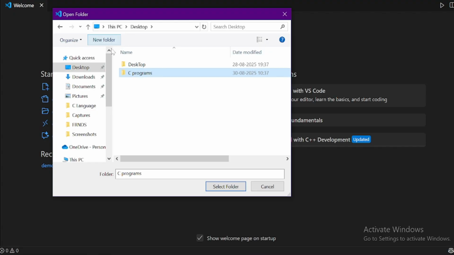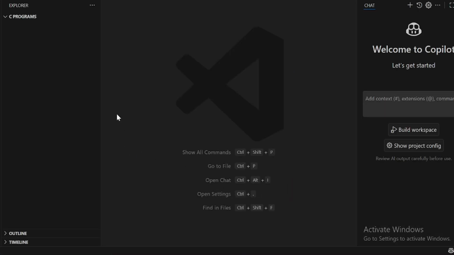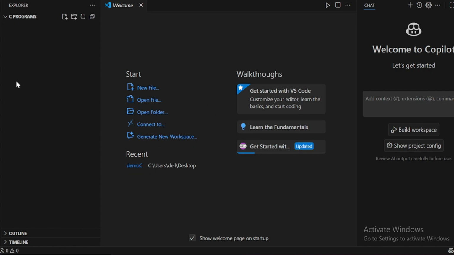I click on select the folder. Now we have to create a new file. Let's name this basic structure.c, and .c is the extension for C language, so you must keep the .c extension.